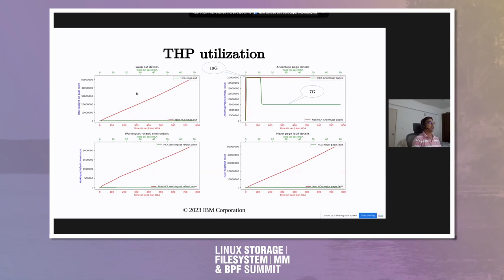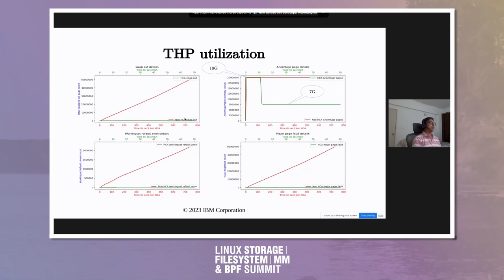It's slightly overloaded. The top x-axis is the time taken using hardware counters. As you could see, the entire test is able to finish in 70 seconds, whereas the bottom x-axis is the time it takes to finish the same test when hardware counters are not used. So it takes around 800 seconds to finish the test, right?